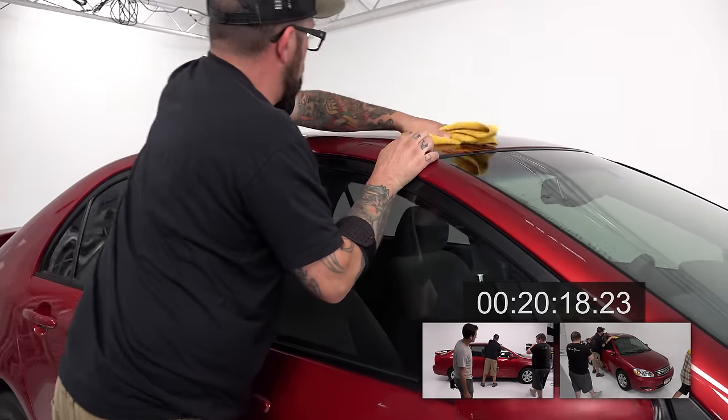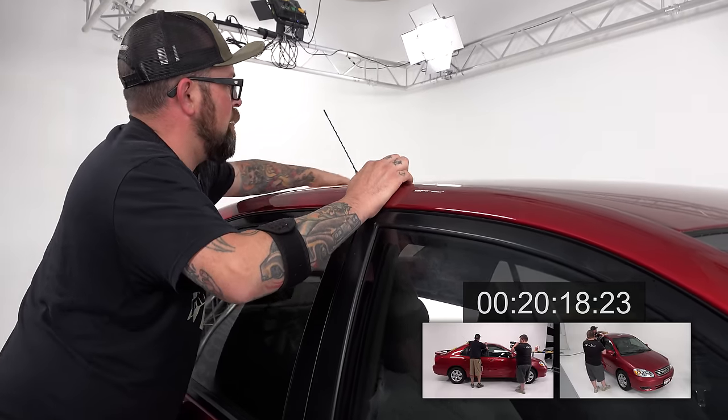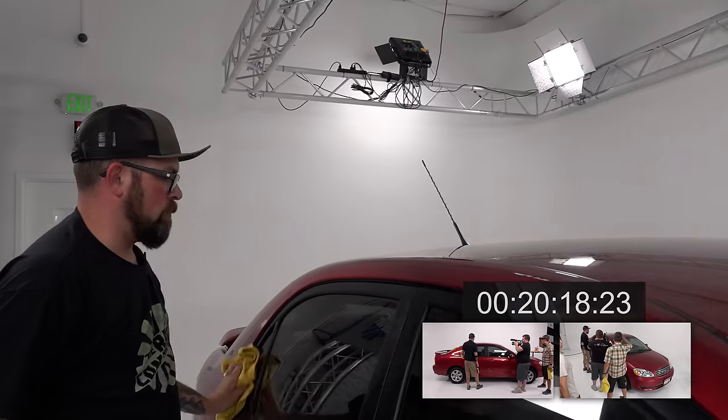All right, Levi, how can I help you? You can take over wiping this off. Well, I can do that, if you'd like. Yeah, no problem. I'll let you finish off that side of the roof, though. Okay.